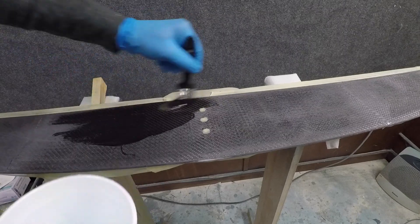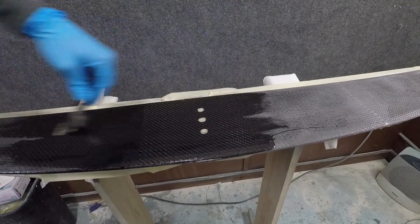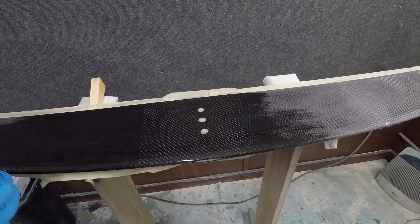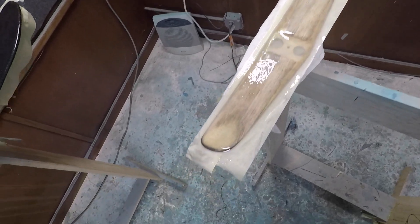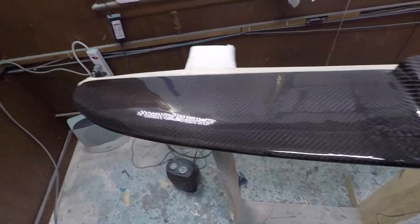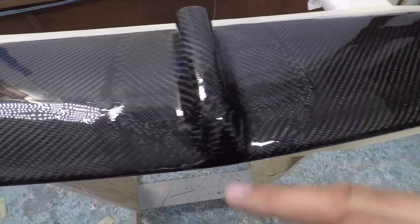At this point it's just to fill in the weave and fill in any slight imperfections. You could leave this as a gloss coat, but as I planned on painting from the beginning. That should lay down nice and flat and cure up that way. I also did the stabilizer here. Flipped it over and glossed the top — it looks really nice, and around the tunnel you can clearly see where the carbon was added.